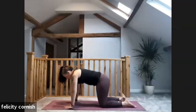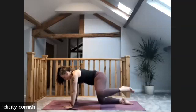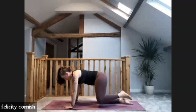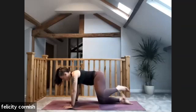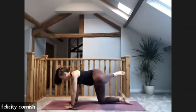From here, just start to lift that left knee off the floor, hovering, and then lift it out to the side. And then draw it back in without it touching the floor. So you're drawing it towards the right leg. Inhale, lift. Exhale, lower. Inhale, lift.